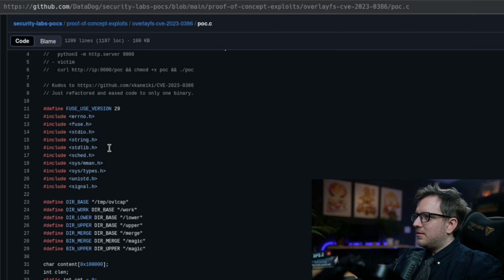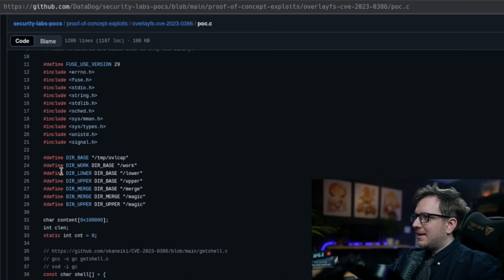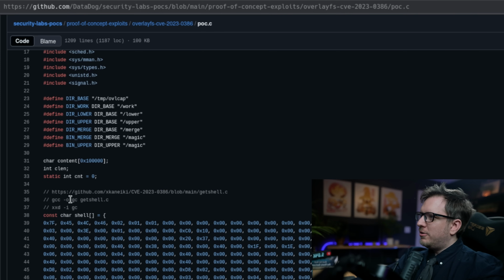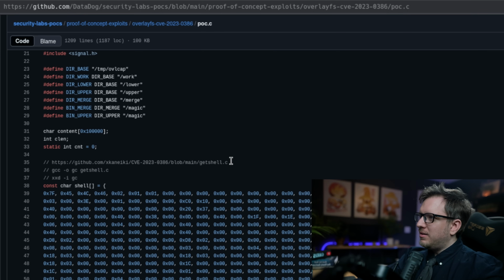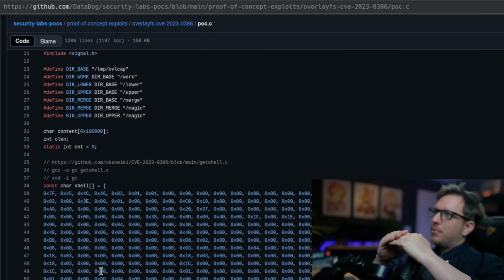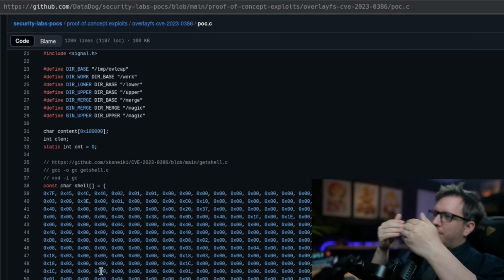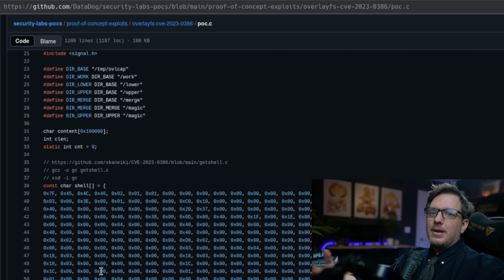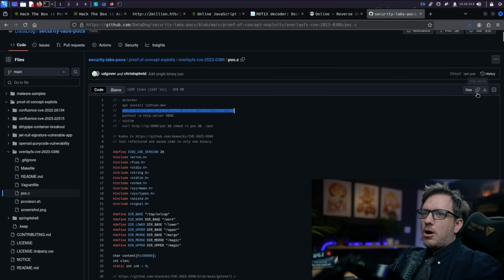Okay, so let's take a look at it. So here is from that blog what they were talking about. It looks like they're creating a bunch of different folders, multiple layers of folders. And in that folder here is the compiled get shell C. So in the bottom of that folder, after the merging, something happens where we're able to get a reverse shell, and in that reverse shell binary, we're able to change our sudo ID to 0 in getting root. So that's what I'm gathering from this. So what we're going to do is copy this entire file. We're not going to follow these instructions, but we're going to kind of piece it together and figure that out.